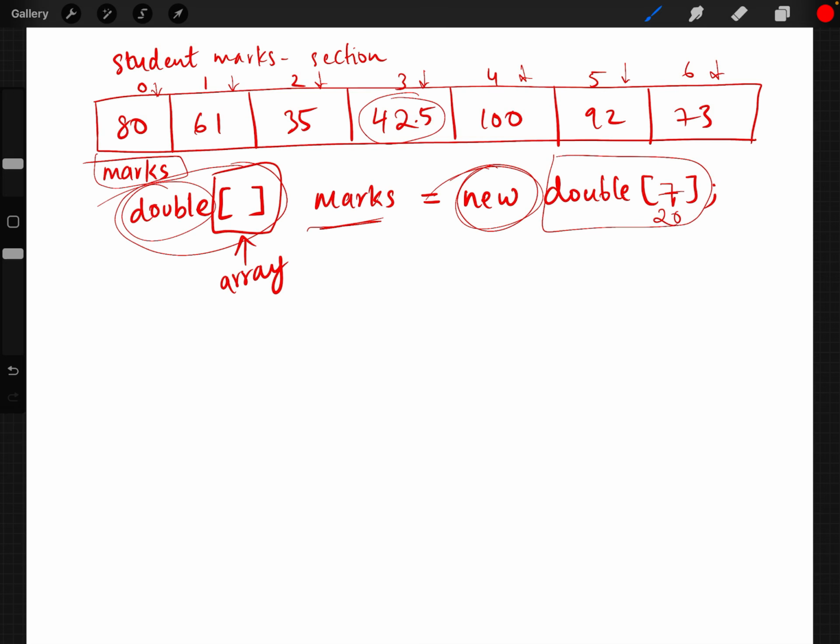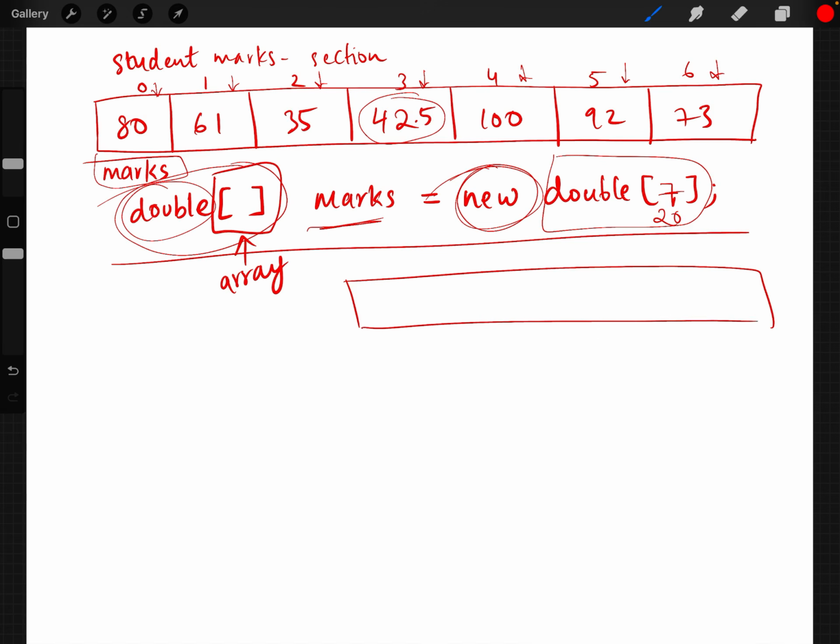This way is for creating an empty array, meaning when you write this line of code, it's going to create a storage space like this, but without any values. This is how it would look initially. It is empty. Okay, no values are stored. This is one way of creating the array.